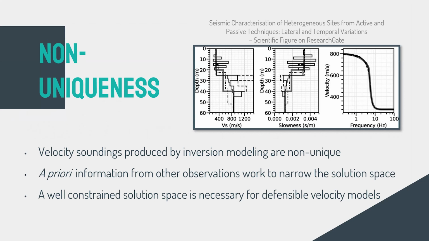As with all geophysical and geological models, we are providing a model, but it might not be the model. There exist an infinite number of models that provide an equally good fit to the observed data. Many of those models will not be geologically plausible, as can be observed within the image on this slide. One of these models shows significant velocity inversions occurring at depths of 5 to 20 meters in layers too thin to confidently be resolved. This unlikely model provides the same fitness with the measured dispersion data as a more realistic model with velocity increasing with depth. It is therefore very important to provide appropriate constraints to the inversion process such that we produce a reasonable number of acceptable models that realistically approximate actual site conditions.